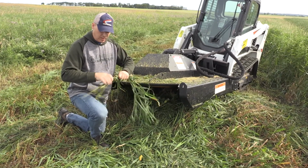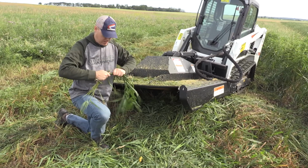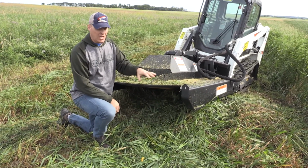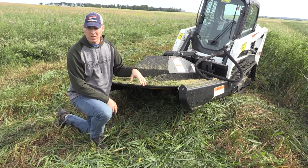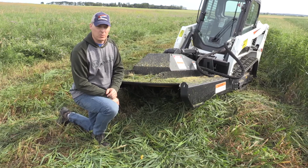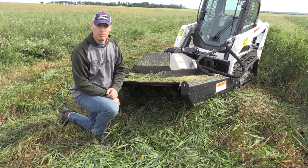This stuff has really heavy, thick stems to it, so it's an amazing amount of vegetation mass that we're mowing here, even with this small mower. So it did a really good job. I'm impressed with this Bobcat. Let's move on to some brush and trees.